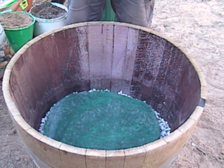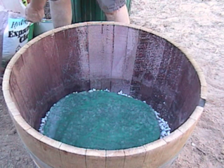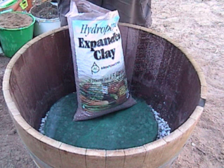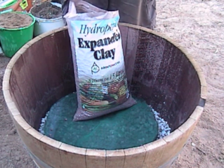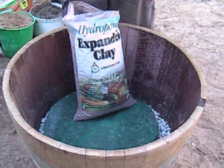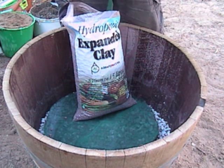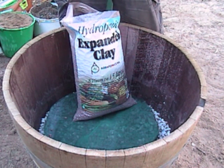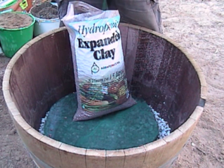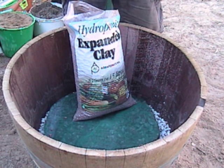I tend to go yet another stage further than that. This is expanded clay, commonly used in hydroponic growing. It's clay particles that are superheated in a big industrial oven, and these particles swell up. Quite amazing, long-living, tough, but really, really light. And as you probably guessed already, because they're used in hydroponics, they must be able to hang on to water and nutrients, and they do. So I go a little step further, and it also helps to counterbalance the excessive weight of the blue metal.